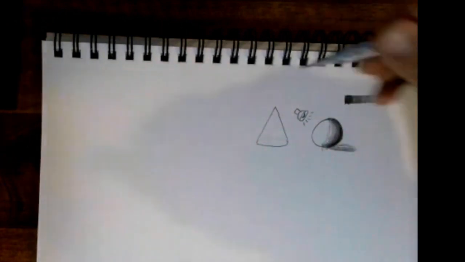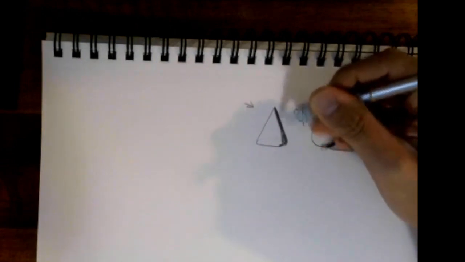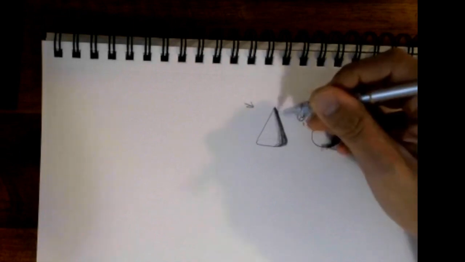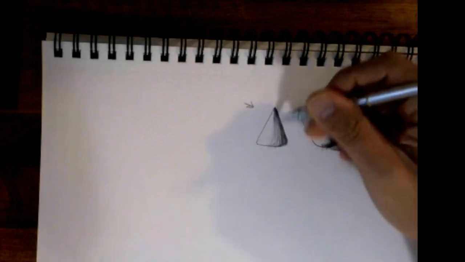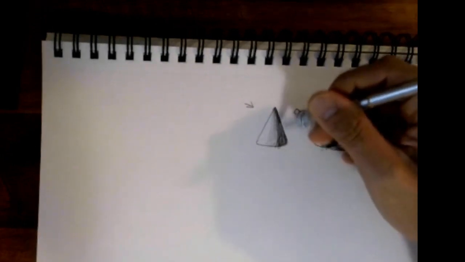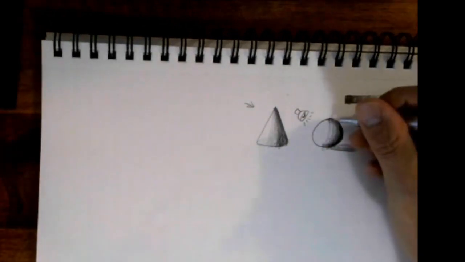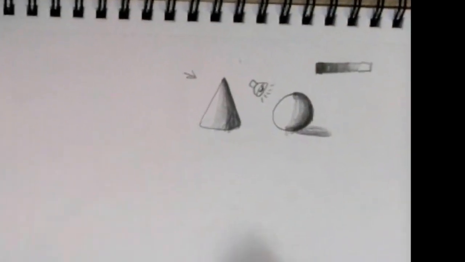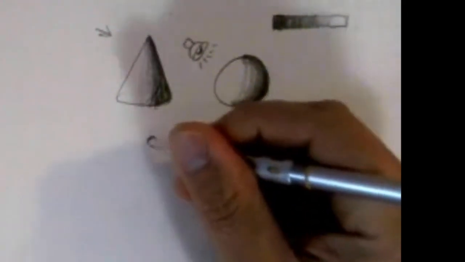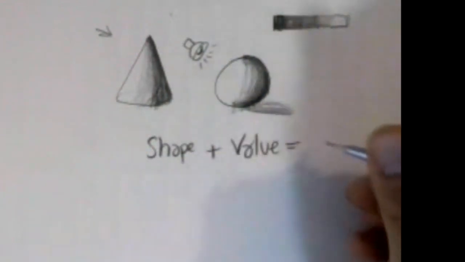Okay. Same thing. If our light is coming in from this right side, along this side, we're going to have our darkest midtones, and we are going to slowly change in value as we make our way to the other side of the form. I say form, really this is a shape, but we're creating the illusion of form by adding value. So if you have a shape and you add value, you create form.